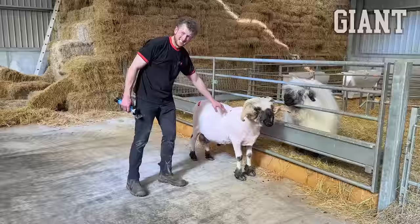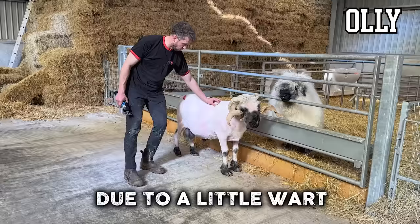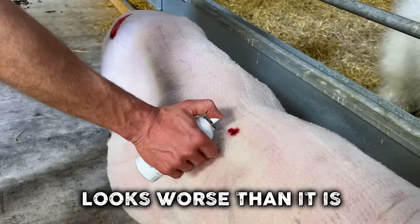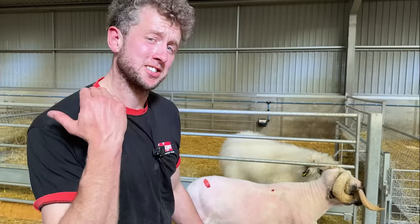Now usually I pride myself on not having any cuts, but they do happen. Although in this case it was due to a little wart he had here, and a little wart here — these aren't the usual places you would cut a sheep, because your sheep's stretched out nice on a full blow. It's a couple of warts there — looks worse than it is. Little bit of antibiotic spray, you'll be fine. It's like cutting yourself shaving — that's why I don't shave.